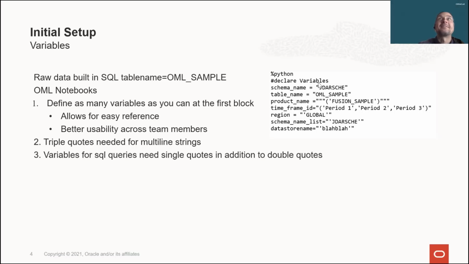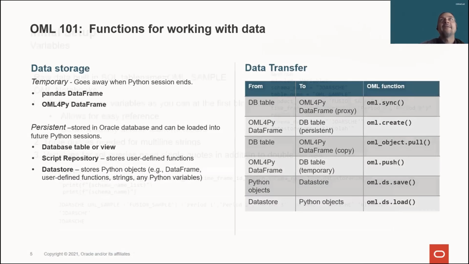So yeah, you were supposed to see this little variable declaration block so that you can see I'm keeping my schema name without quotes. I have some specific variables that are going to get called within the SQL statement that are going to require those single quotes, and so I'm just putting a double quote around the single quote. That way it'll show up with the single quote. So thank you guys. I don't know why that was working that way, but there you have it.